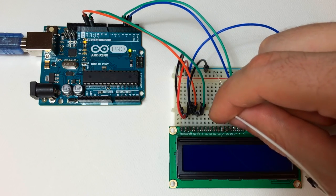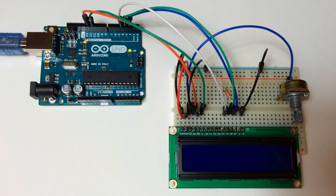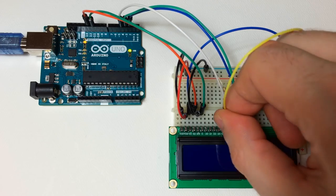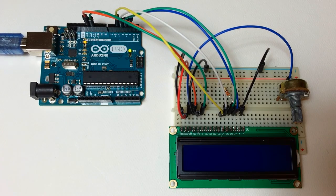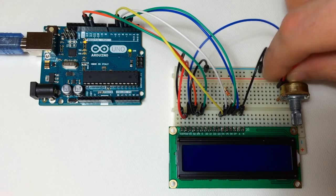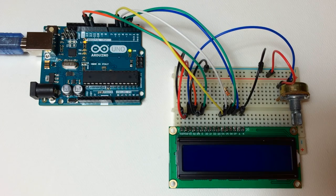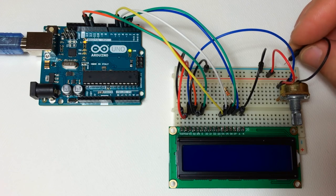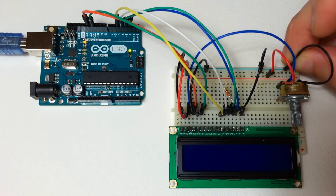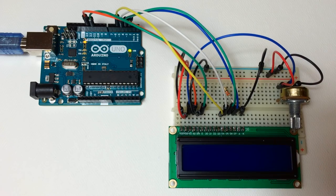Pin 12 of the LCD connects to pin 4 of the Arduino. Pin 11 of the LCD connects to pin 5 of the Arduino. Now the last step is connecting one outside pin of the potentiometer to ground and the other side of the potentiometer to the positive rail. And then of course connect the rails of your breadboard over to the ground and 5-volt pins of the Arduino.